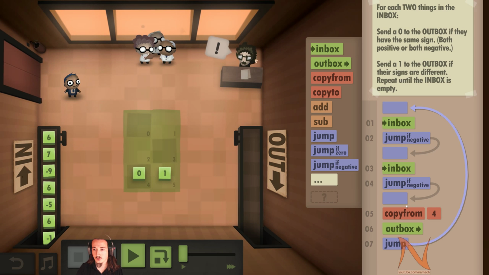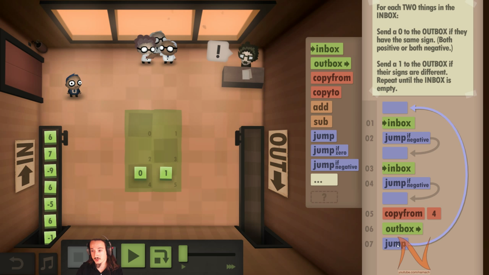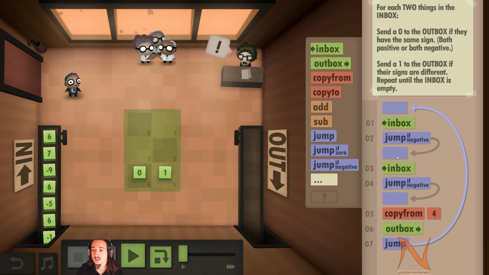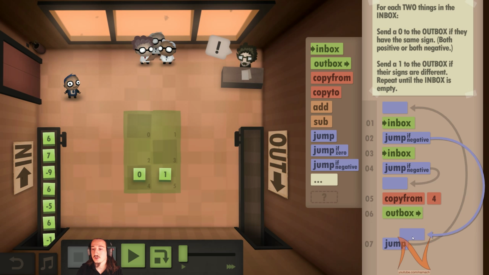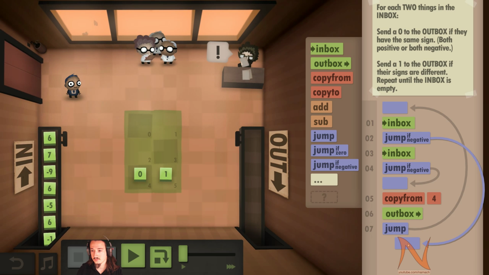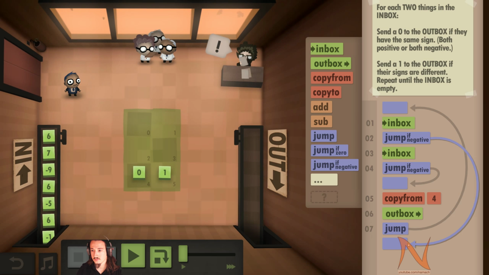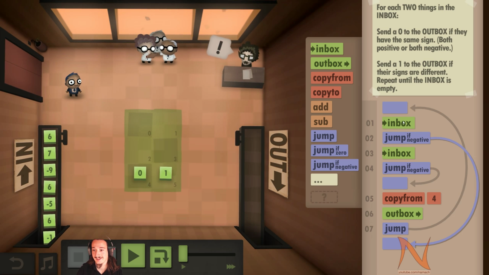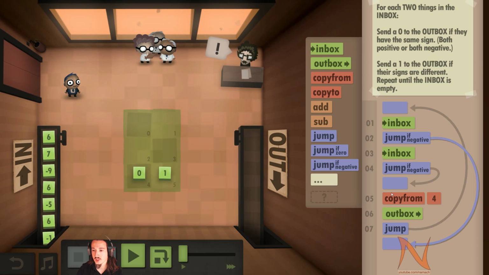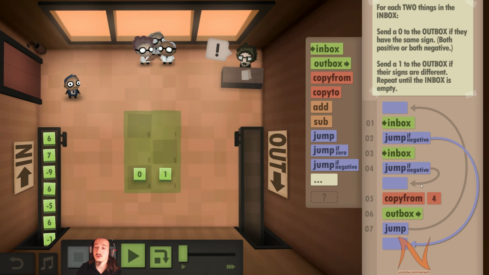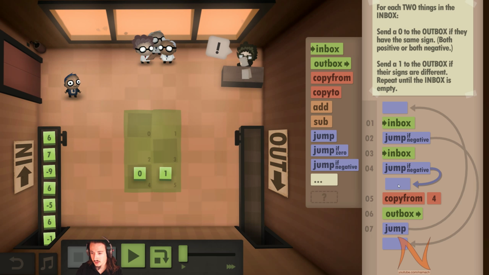So this is the golden path for negative numbers. If the number is not negative, well, actually this was the golden path for positive. If it's not negative, we fall through. If this is also not negative, we send out that it's the same. Okay.